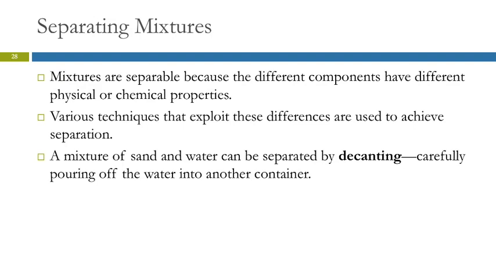I'm going to draw you a bad picture. Okay, so there's my beaker, and it's full of water, and it's got sand particles. It's got sand. And you could stir it up, but when you stop stirring, the sand is going to fall to the bottom. How do you separate it?